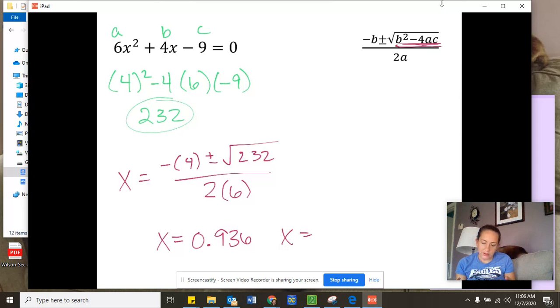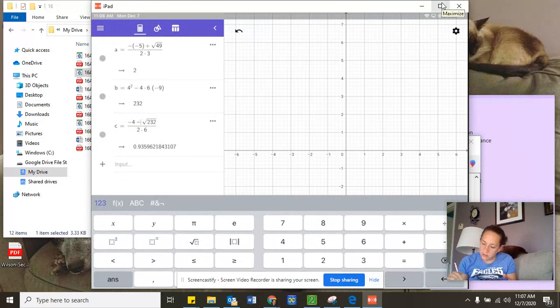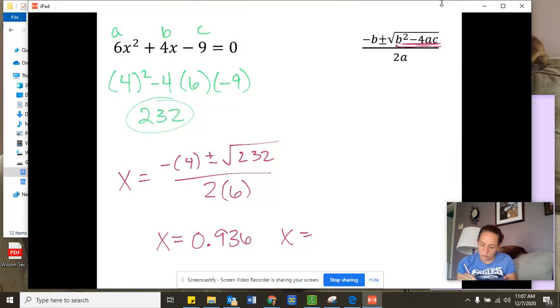But anyway, now I just have to figure out what the minus one is. So that was plus. Minus is negative 1.602, which would round up to a 3 because it's a flip 6. And this, in the future, I might just truncate so I don't confuse people. But anyway, there's my 2 answers. So my x-intercepts are going to be a little bit less than 1, and then a little bit more, less than negative 1.5.